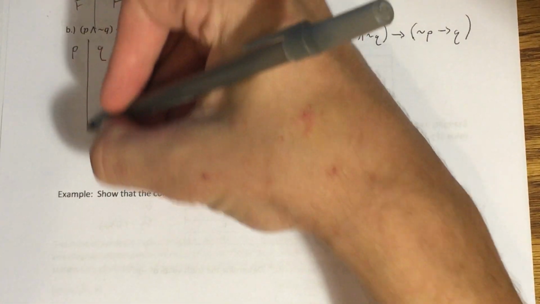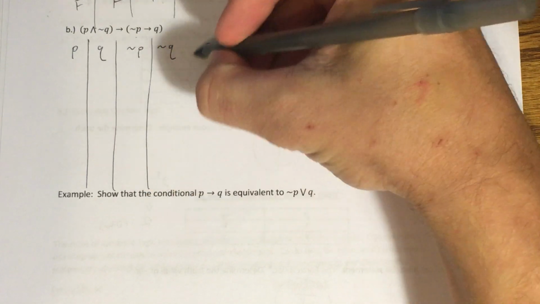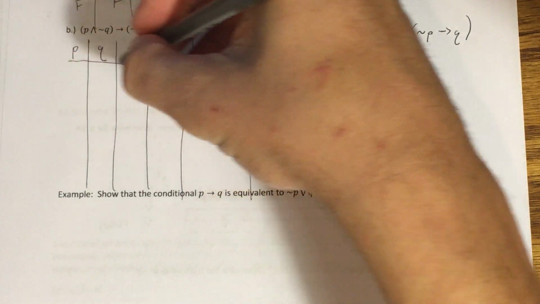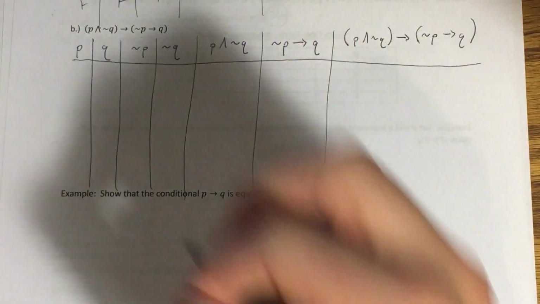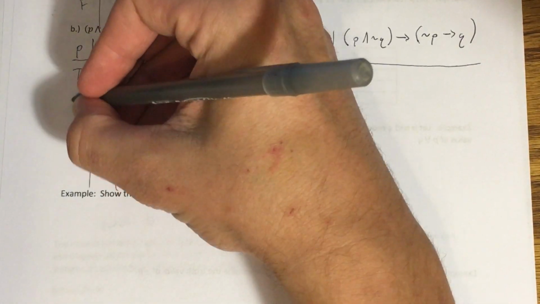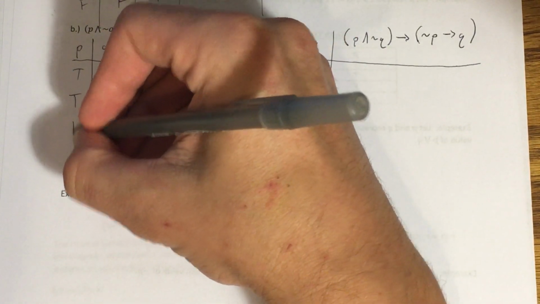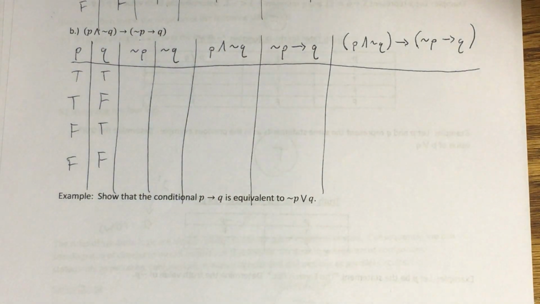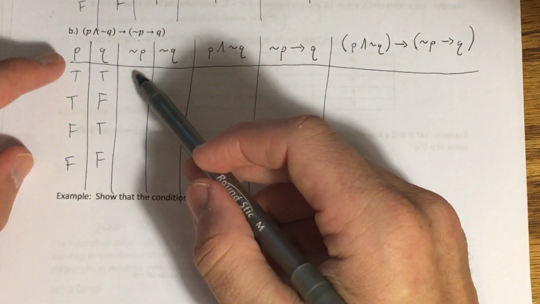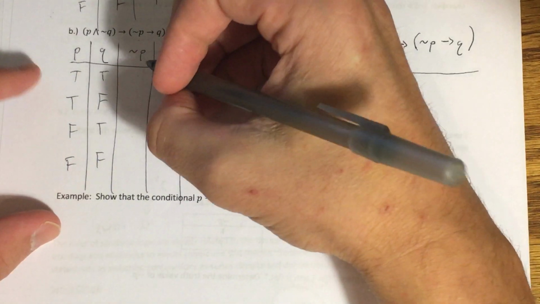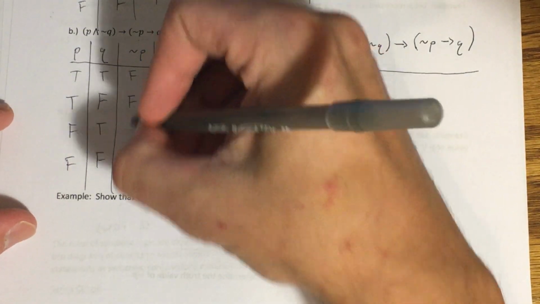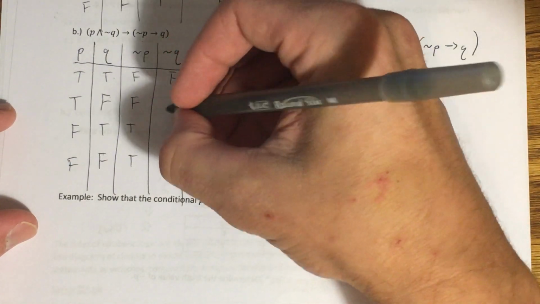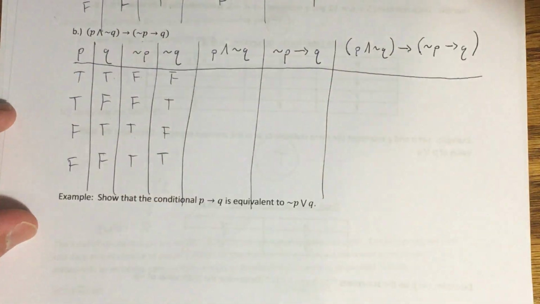Okay, so let me construct my columns now. There's more columns in this one than the previous example. All right, P and Q, my first 2 columns, are the same as they always are. True, true, true, false, false, true, false, false. Okay. Not P and not Q are also straightforward. Use the opposite of the truth values that we have in the corresponding column. So this becomes false, false, true, true. This is true, false over here, so it's going to flip and become false, true over here.